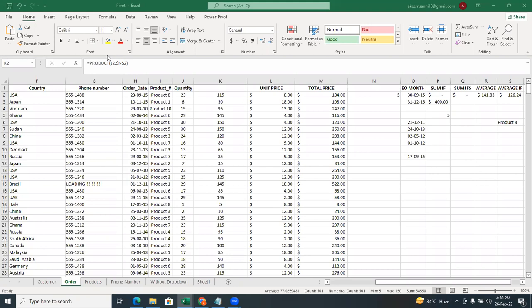Question, how did I insert the $ sign? Now, there is a difference between the $ sign that you are using to lock your cell and the currency. You are not clicking on currency. You press down Shift and 4. Shift and 4.